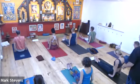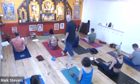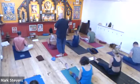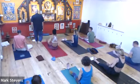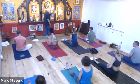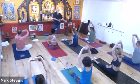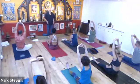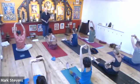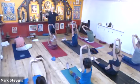Janusirsasana. Inhale, bend the right knee to the chest. Exhale, knee out, foot to the inner thigh. Or half lotus. Inhale, arms over the head. Bring your knee in a bit. So, just bring them closer, that's it. Bring your knee closer. You don't have to wrench your foot up, but just bring your knee back. Inhale, arms over your head.